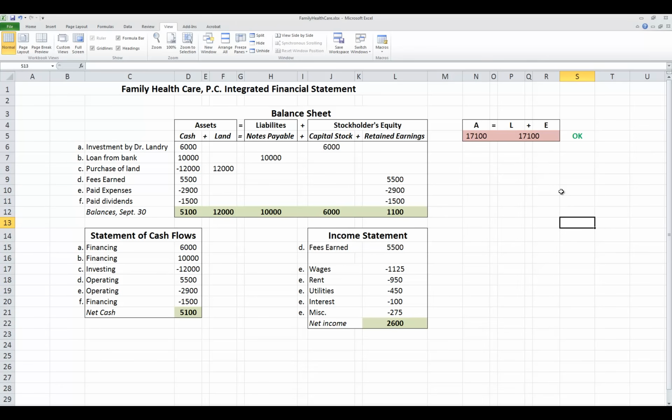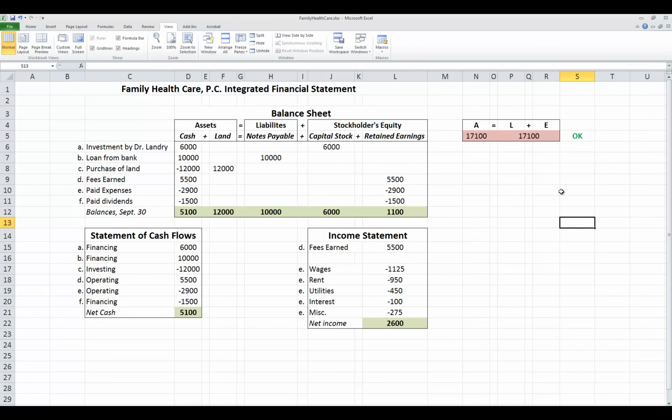And of course, we're assuming these occurred in this order. And cash flows are funny like that. It depends on what order the transactions go in. So if you have a bunch of cash outlays due at the beginning, but no cash coming in, then you can have a problem. But in this case, he did not have any cash problem. And of course, his balance sheet is fine and solvent. He still has $17,100 in assets and $17,100 in liabilities and equity. So that balances out. So really, that's the end of this video.